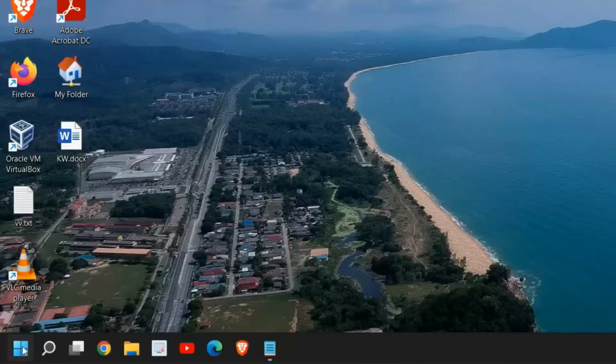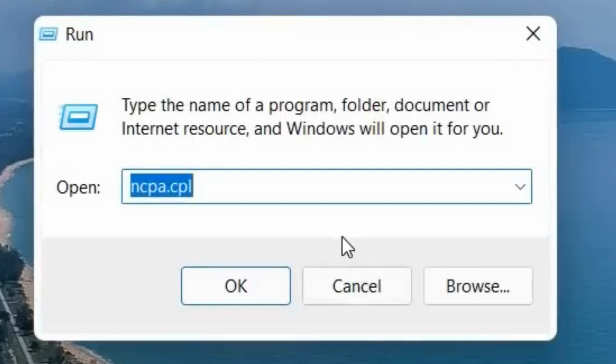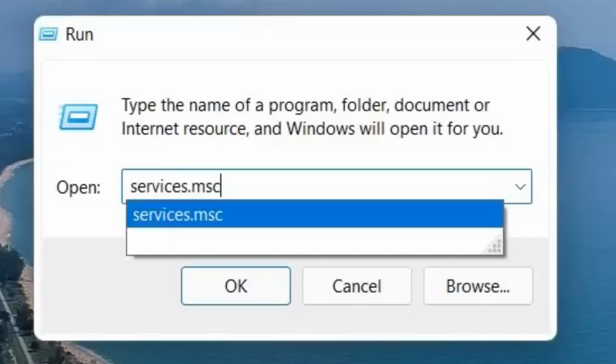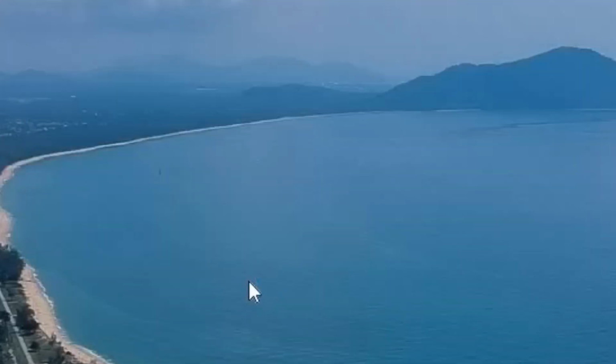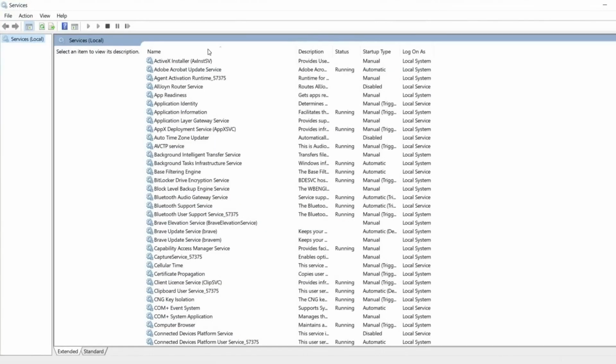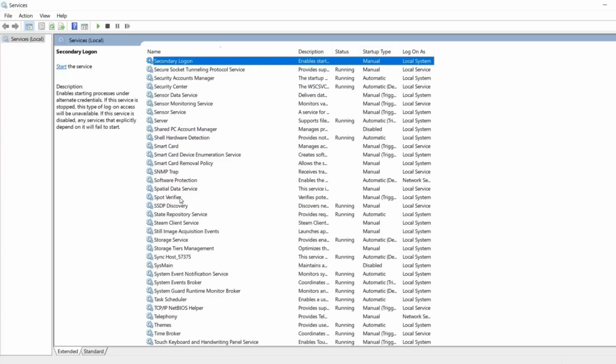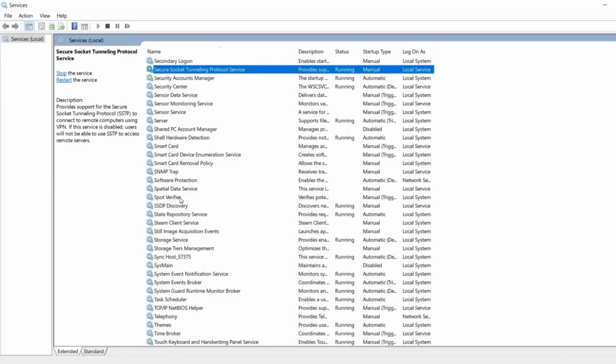So here, do a right click on the start icon and click on Run and type services.msc. Once you have typed it, click on OK. Once you do that, a new window will appear like this. And here we are looking for two services. I mean, that's one service, but in your case you might have SuperFetch or SysMain. Both the services are the same, so you can look for SuperFetch, and if you do not find SuperFetch, then look for SysMain.